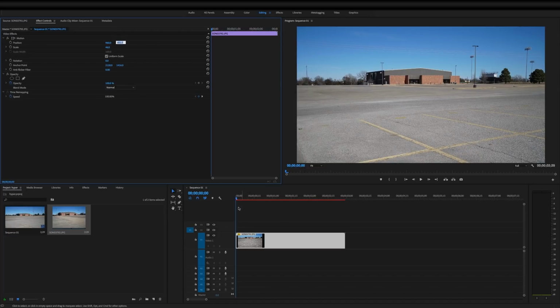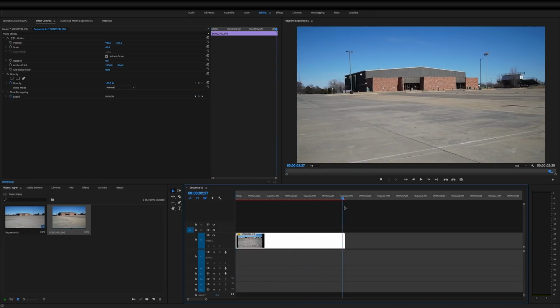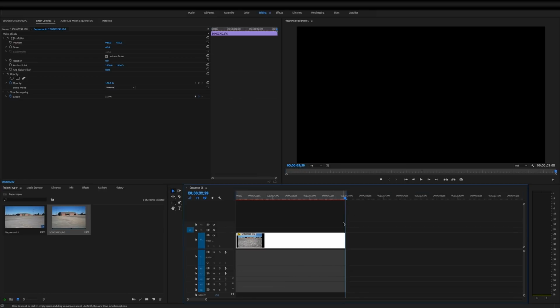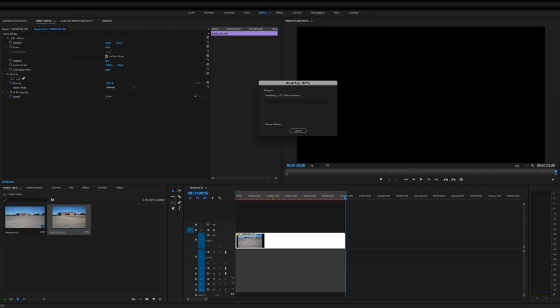So now what I'm going to do is scrub or scroll all the way to the left, and I'm going to hit I on my keyboard for in, go to the very end, and hit O on my keyboard for out, and I'm going to do what I call pre-rendering, which is we go to Sequence, Render In to Out. And what this is going to do is pre-render this so it'll play back really smooth, as it will look whenever I do the actual render. So we're about halfway done here, and 75%, and now we're going to be able to see what this looks like.